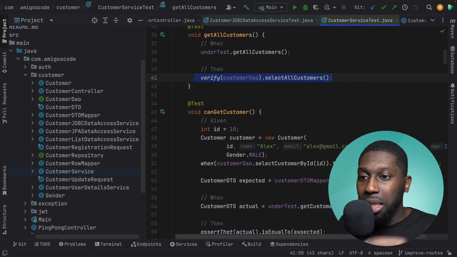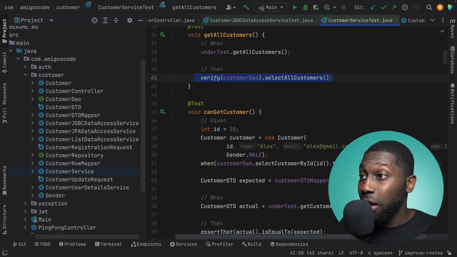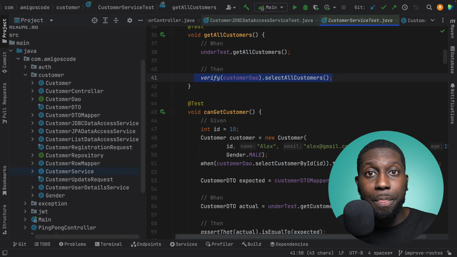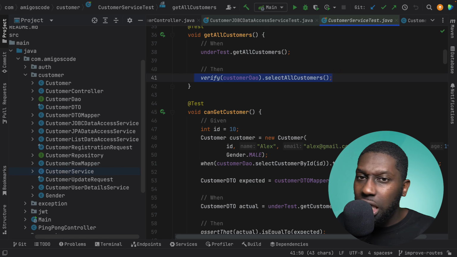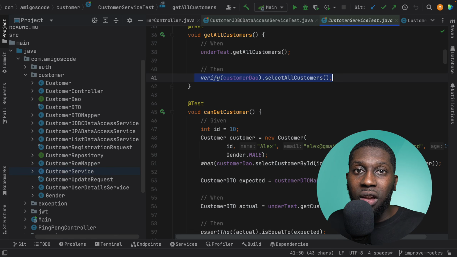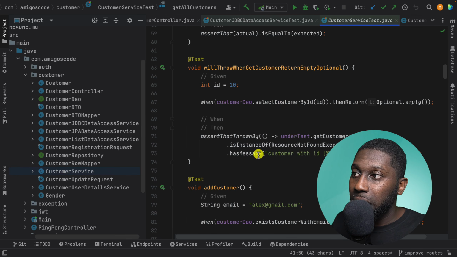Because we don't want to test the exact same functionality that we already tested within the DAO, for example, because there's no point. We fully tested it. When we test in other places, we can just mock it. And remember, unit tests must be fast. If you're bringing in the real implementations, that is wrong. I'll show you when to do that in a second. Cool. So this is a bunch of mocking, testing exceptions and whatnot.